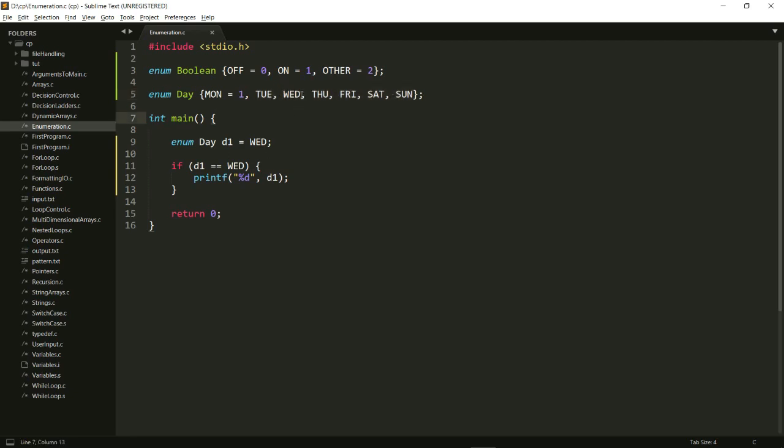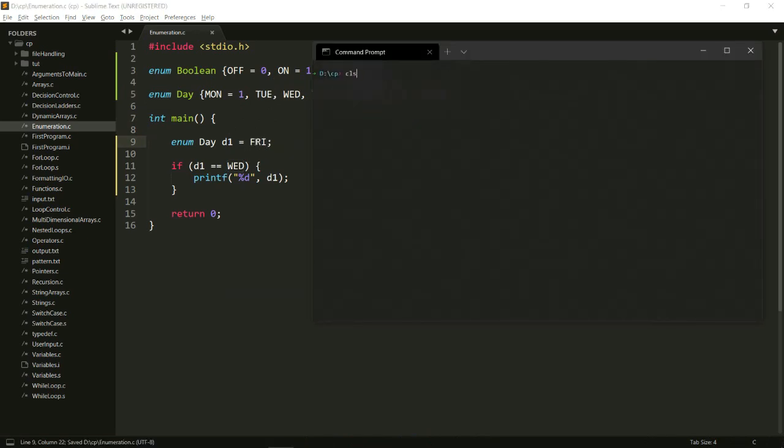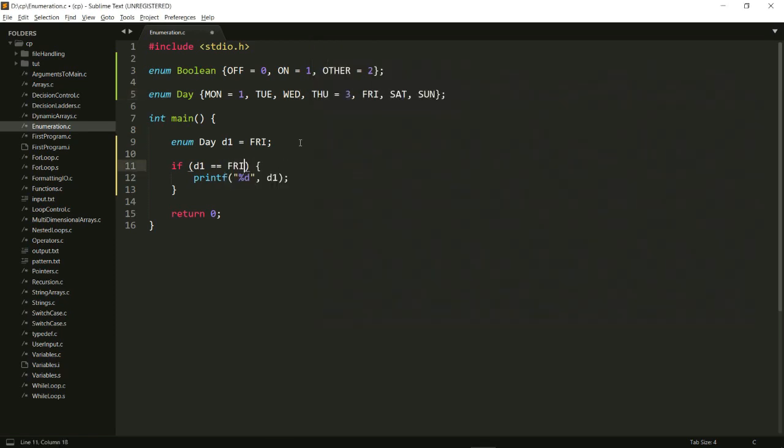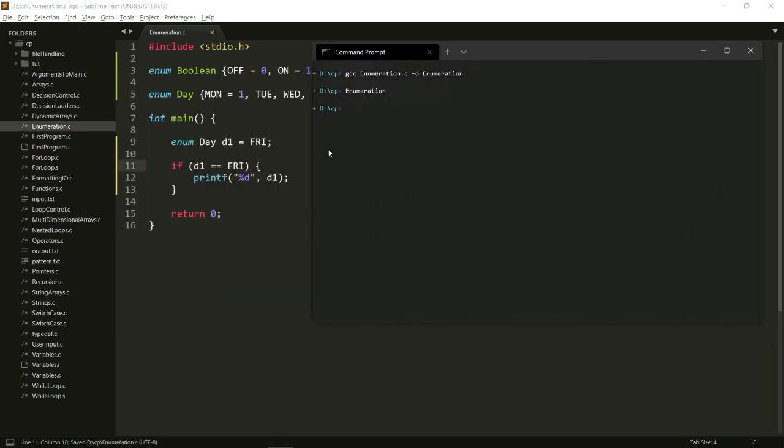So I can also do something like Wednesday, Thursday equals third day. So I can do something like that. And let's try it now, and I'll give this a Friday, let's say. Let's try it out now. So this didn't give me a result because I've still got Wednesday here, so I need to change this to Friday. And let's go ahead and run it now. As you can see, it gives me a 4.